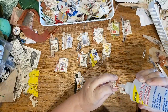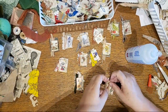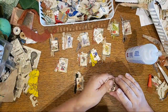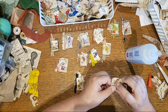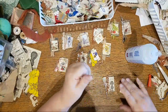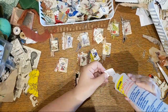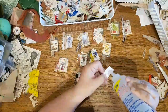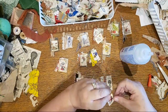I should not be letting all this Fabri-Tac get on my fingers, but I have gardener hands anyways. Not long ago, I saw a post in one of the groups. Somebody was very put off by certain people's hands and fingers in the videos they watch on YouTube. And I'm thinking, man, I'm a gardener and an artist, and I'm always out there playing in the dirt. I'm lucky if I remember to make sure I don't have dirt under my fingernails when I turn on the video.